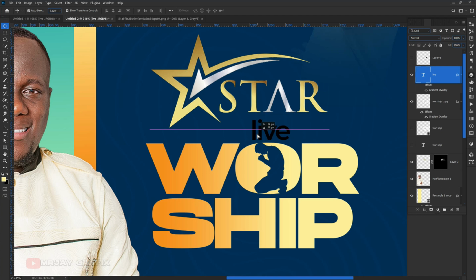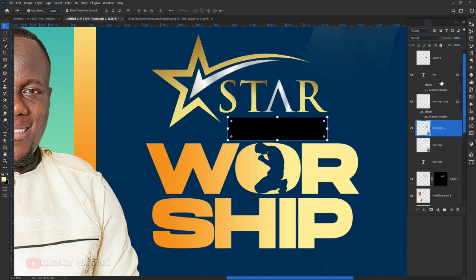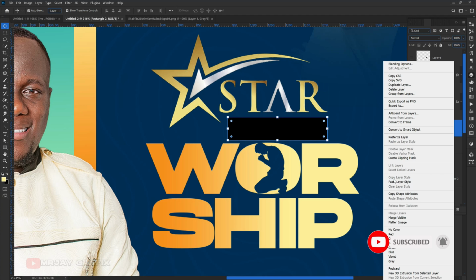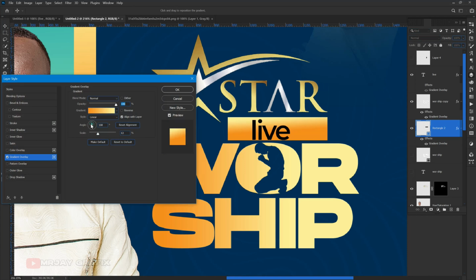Let me create a shape. So I'm going to create a shape right here. Artlist.io. Now I'm going to use the same gradient, so I'll just right click and then paste. And I'll double click and then rotate it this way.